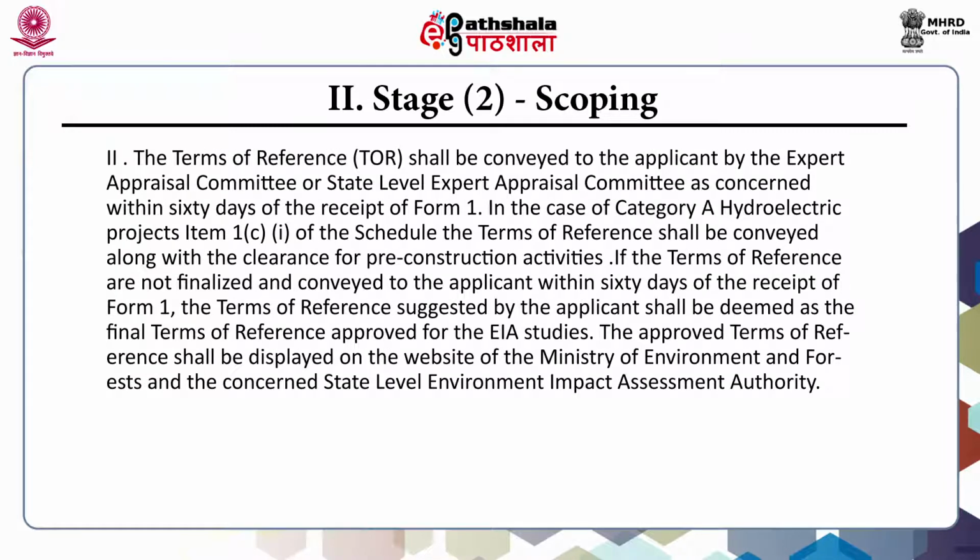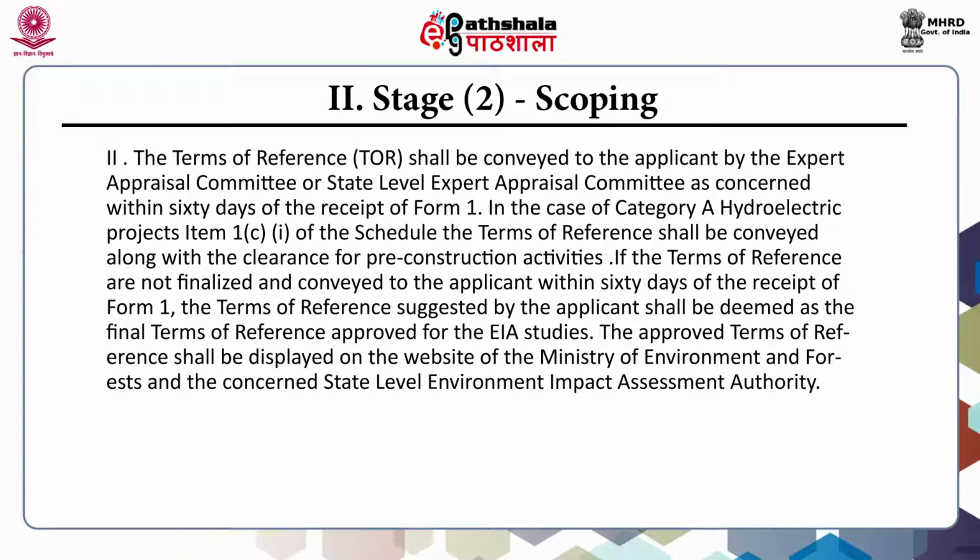The terms of reference shall be conveyed to the applicant by the Expert Appraisal Committee or State Level Expert Appraisal Committee, as concerned, within 60 days of the receipt of Form 1. In case of category A hydroelectric projects, that is item 1(c)(1) of the schedule, the terms of reference shall be conveyed along with the clearance for pre-construction activities.